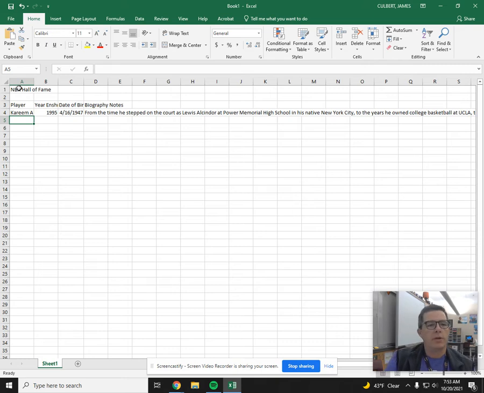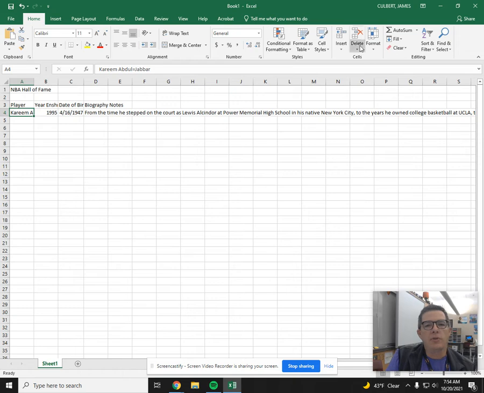The first thing we're going to do is adjust column width to specific values. If you want to adjust column width, there are several ways to do that. So we're going to start with the way that they want you to do it in today's assignment. They want you in direction 3 to format the width of column A to 20. So you'll place your active cell anywhere in column A, because if you change the width of one cell, you change the width of all the cells in column A.